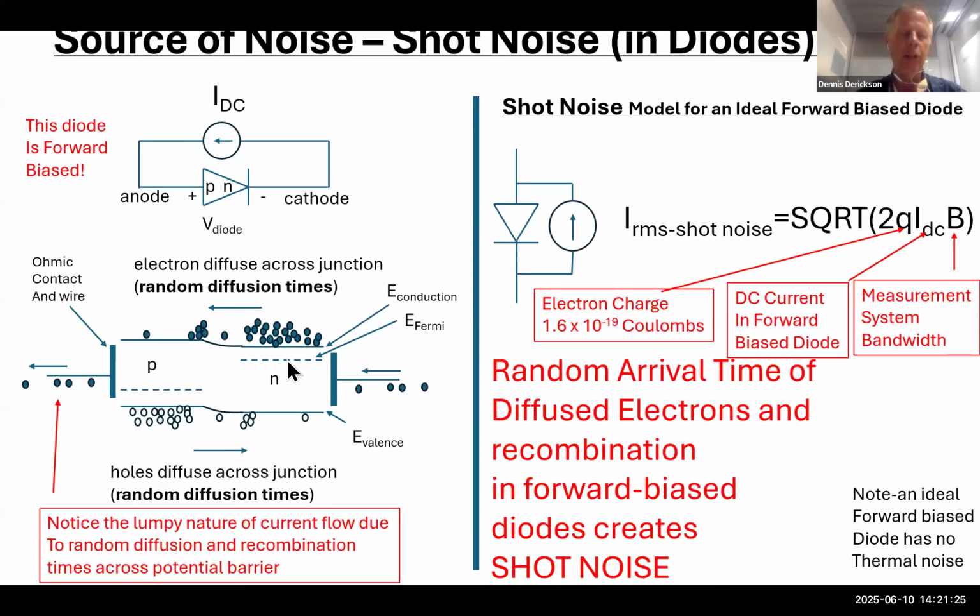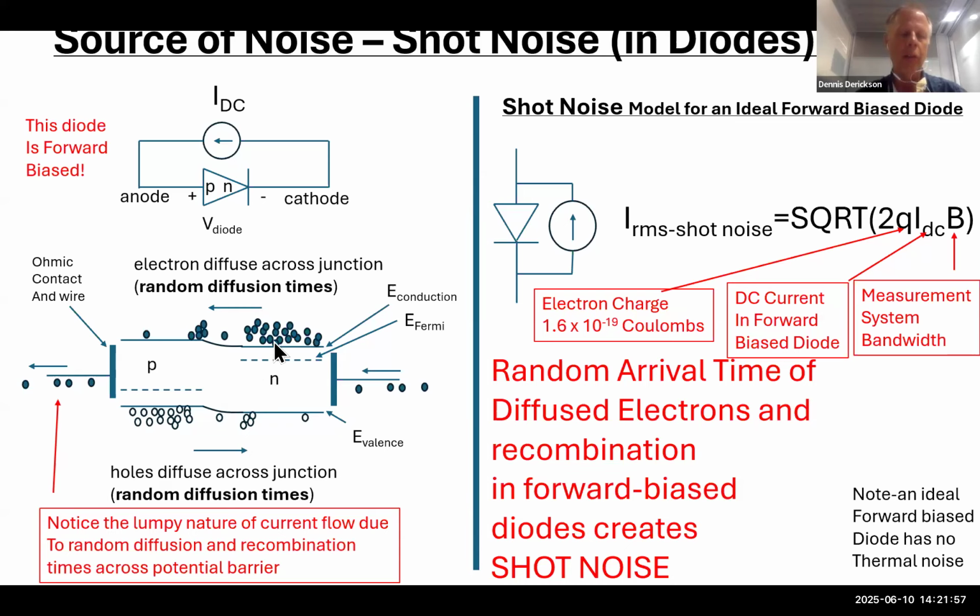Now, this is a forward bias diode, and we can see that by these lines called the Fermi levels. There's a Fermi level in the P material, and a Fermi level in the N material. And the difference in heights between these two represents the forward biased potential in this diode. Typically the difference between those two levels would be on the order of 0.6 or 0.7 volts between the two Fermi levels.